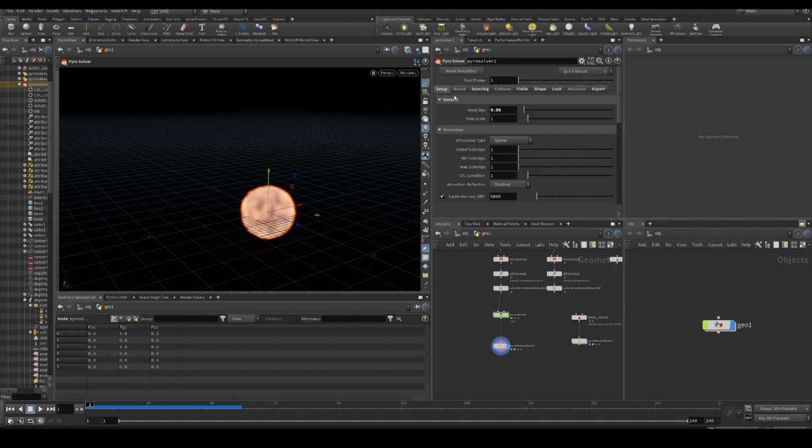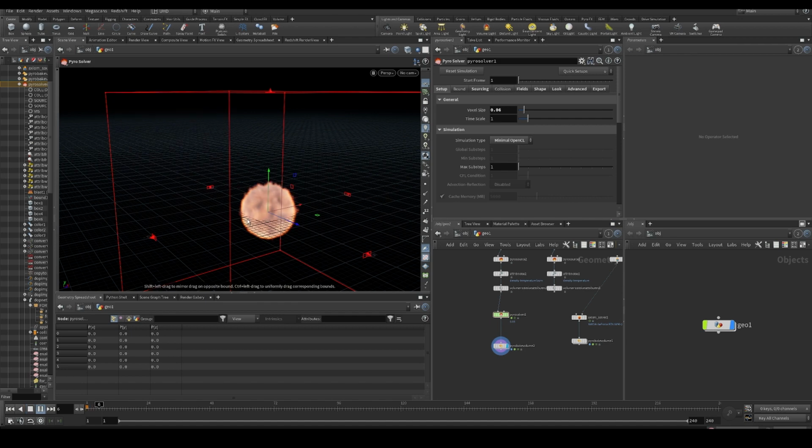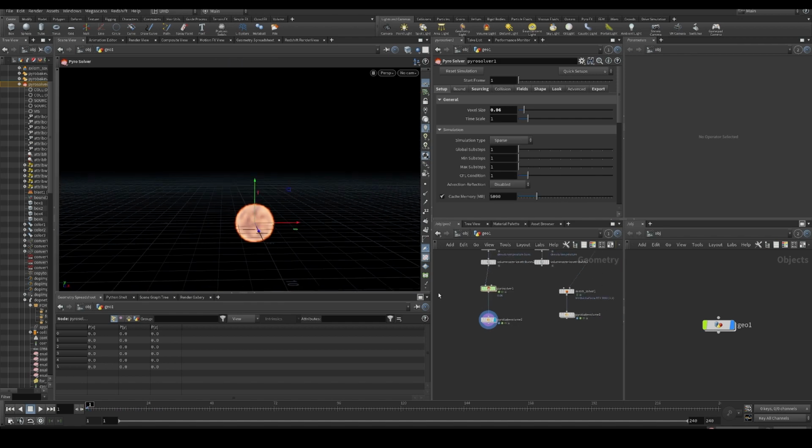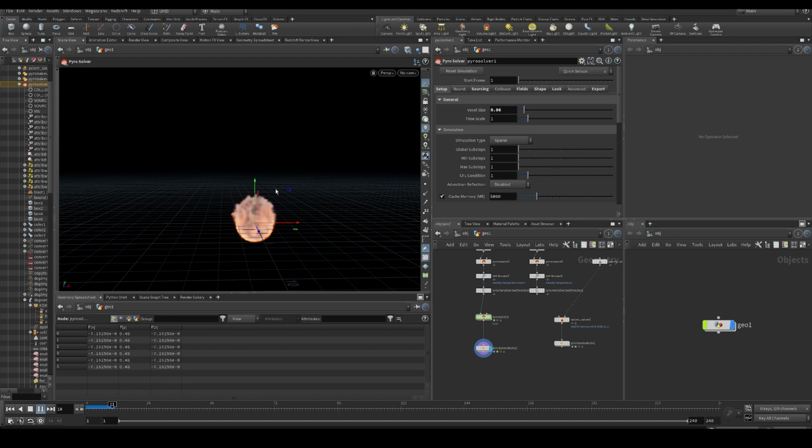Let's see if we now put it to minimal. Kind of felt that just putting it to minimal broke the thing, but I'm not sure why. But I guess now it's going to work. All right, that's weird. And then put it to sparse. Okay, interesting. Putting it to minimal and then putting it back apparently breaks a couple of things. So I guess that's a bug, and I might report that.